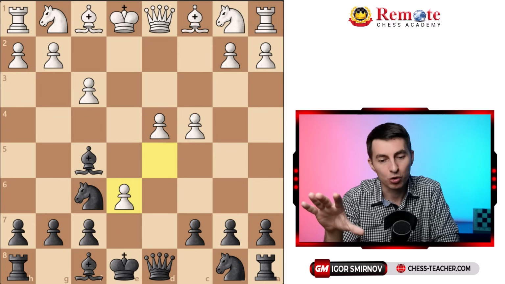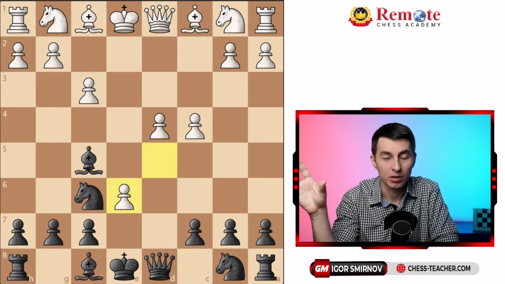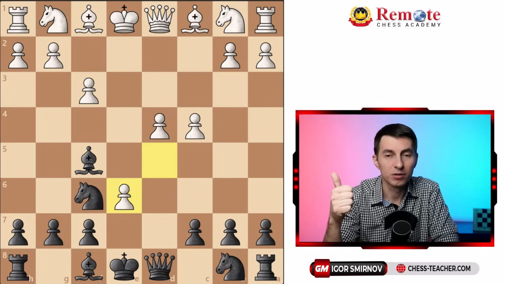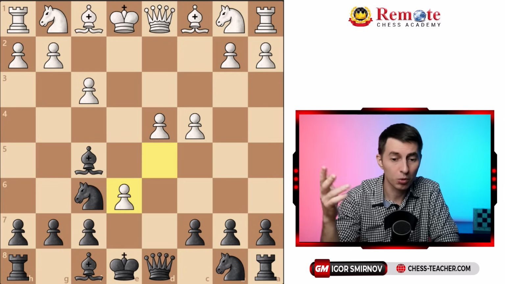So coming back to this position, what is your plan? We told it, right? It's the plan which is the same for any gambit. Quick development, even if it means sacrificing a little bit of material. Open up the position, open up the center, and the first thing, attack his king. Right? So that's what we want to do here.